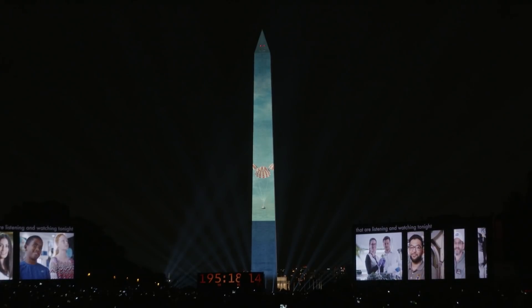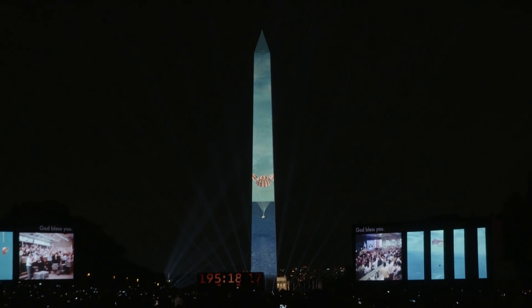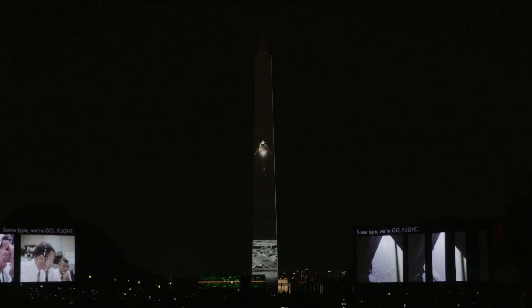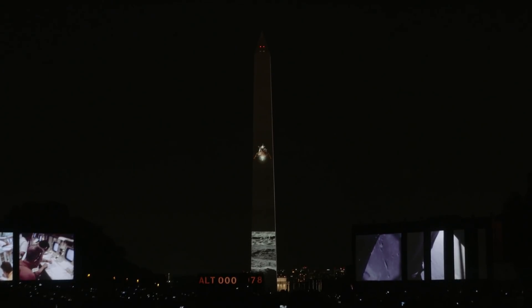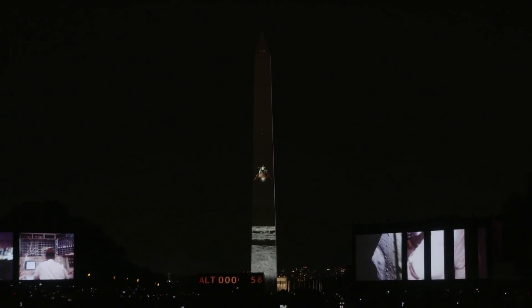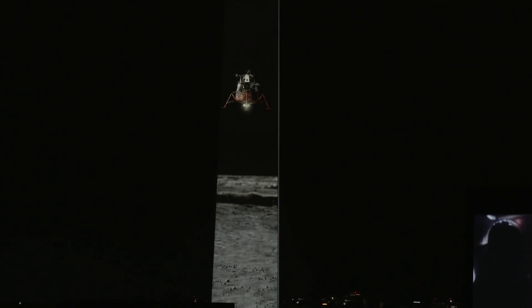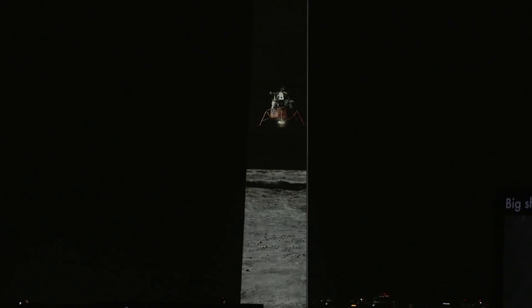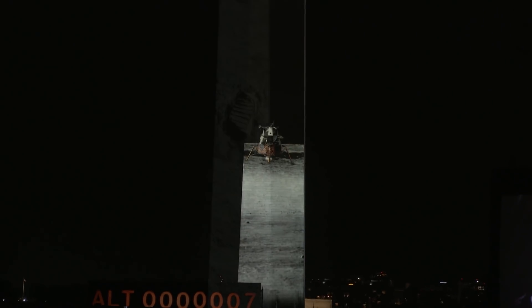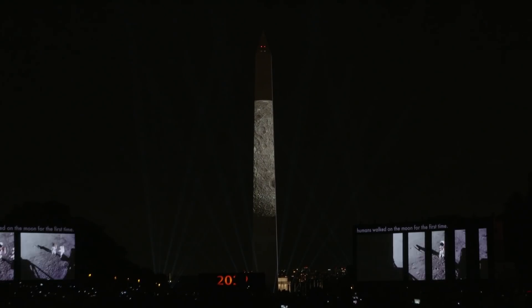I'm curious about what might have been the thing that surprised you the most once you got to see it up on the monument. The texture of the moon was pretty astonishing for me. We hoped it would work as well as it did. There's always a risk when you project on a building that's relatively flat in color — you put a big white block on it and it just looks like a big white block and it disappears from being a building. So getting the super detail, the fine shadows, and the texture of the moon onto the surface without losing it in the bricks was a real challenge. That pull-back from the moon where we start on the boots and pull all the way back — 1969, humans walk on the moon for the first time.